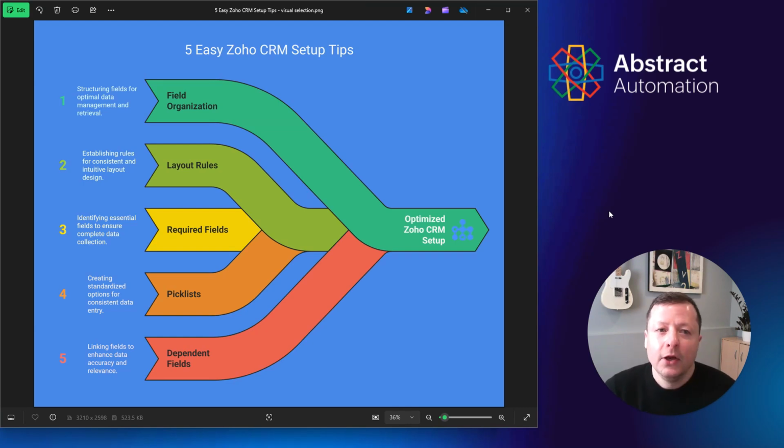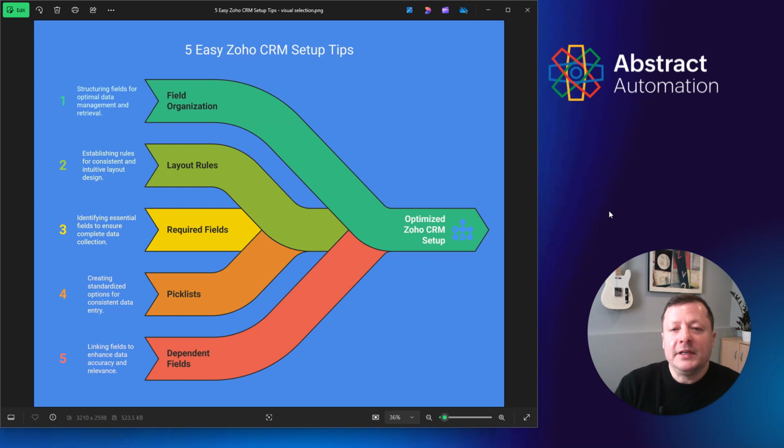Number 4, pick lists. If there's a text field on a record, unless it's really a field that you want to let people just type whatever they want in, make it a pick list. Make them select a value or an option for that field that is going to be spelled correctly and entered consistently, and this way you will have much better data to work with when it comes time for those other things I just mentioned: reporting, marketing, whatever. That's pick list.